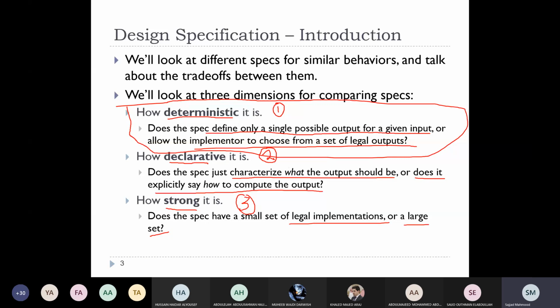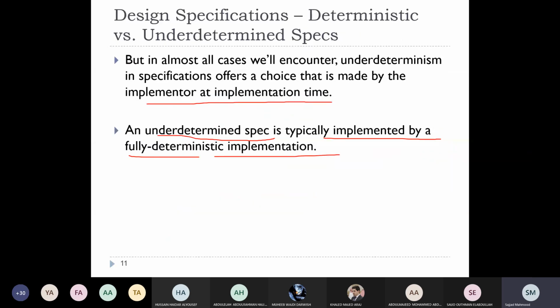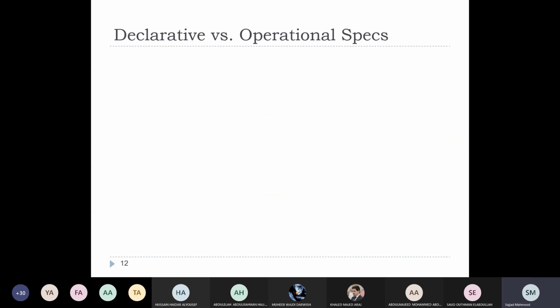You still have a choice of the way you implement it, but this is what I want: for a given value, I should have one given output. While if you have a non-deterministic specification, you're giving implementers a choice of a legal set of outputs, and you say, I don't care which one you select, this is the precondition, this is the postcondition I want you to satisfy. Now this brings us to the second dimension, which is declarative versus operational specs.